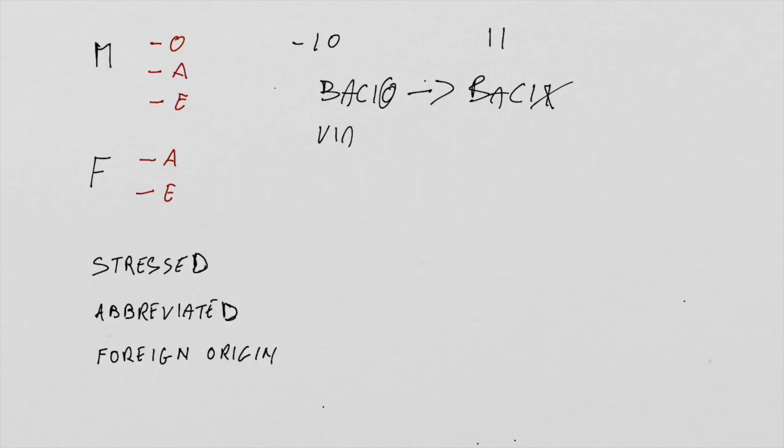A word like viaggio, a trip, travel, same thing. Viaggi. Now, there is an exception here. A word like zio, uncle, you will learn about family members later, becomes zii. Okay, so this is the only word that you must memorize that acquires an extra I.